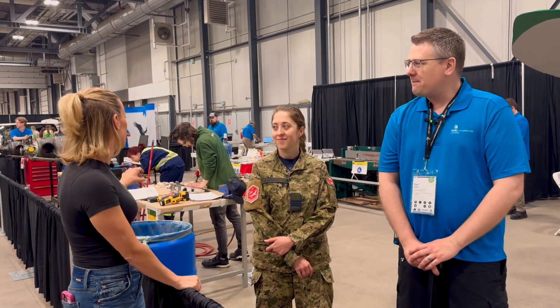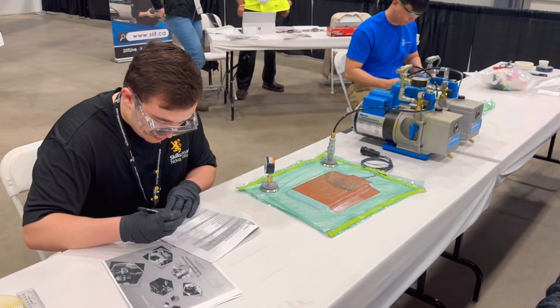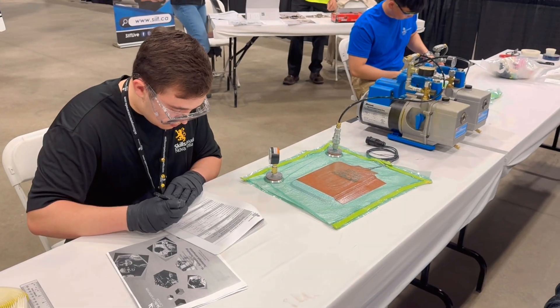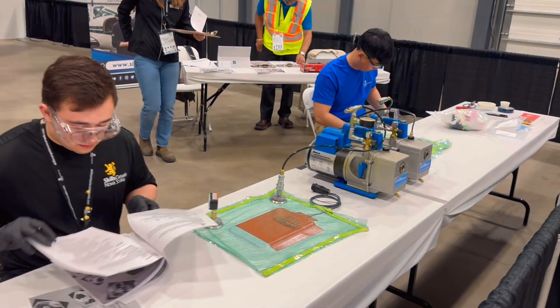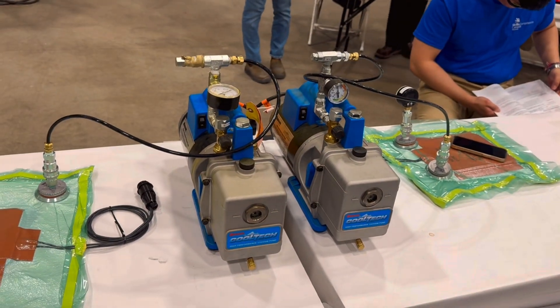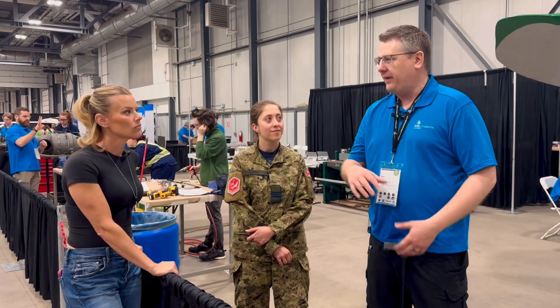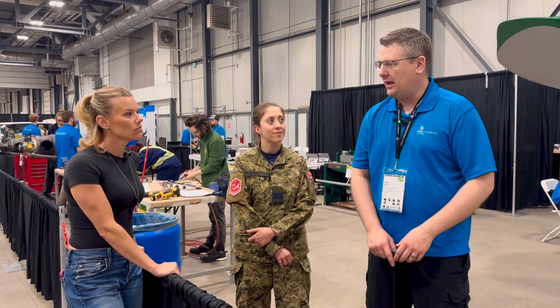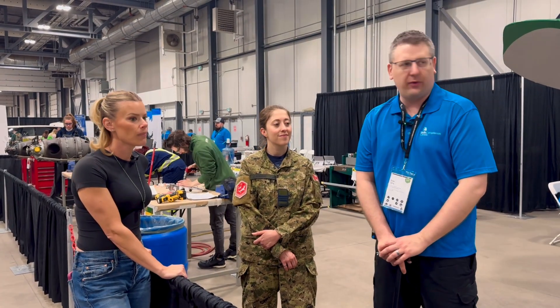So we have a composite repair — something in the aircraft structure has been punctured, and we have the team going out to fix it, or it's in the shop getting fixed. There's a certain set of repairs and procedures. Because composites bring a bunch of different technologies together — fiberglass cores and all the forces — there are very specific repair requirements required to do that.